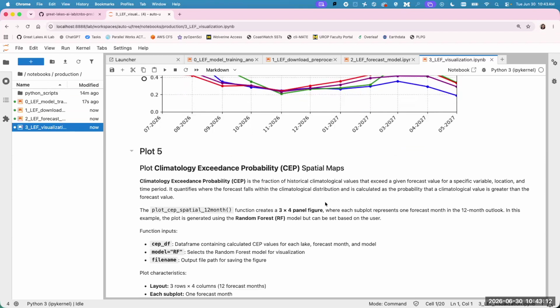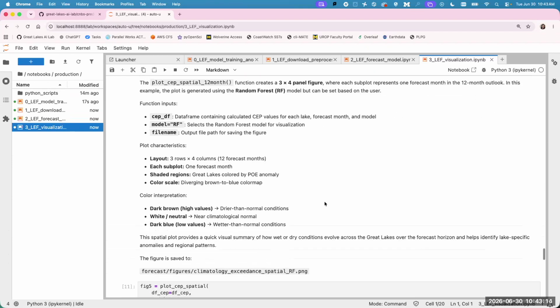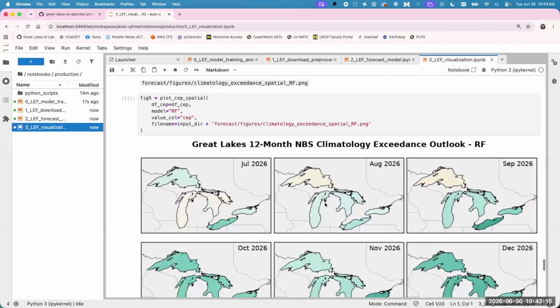But figure 5 is probably my favorite. This is a spatial map of the CEP values. It is a multi-plot figure, each box representing a different month that the forecast is valid for. This particular one is just looking at random forest. They are lake-wide means.